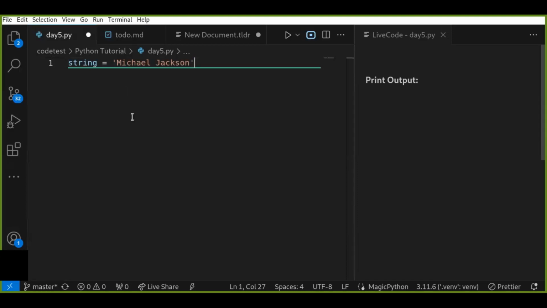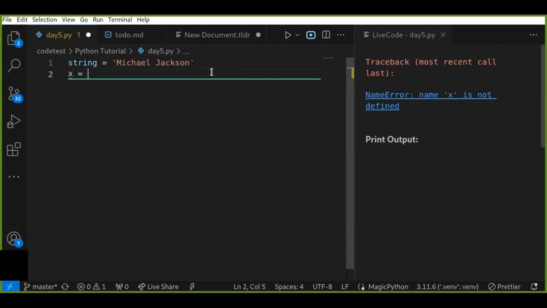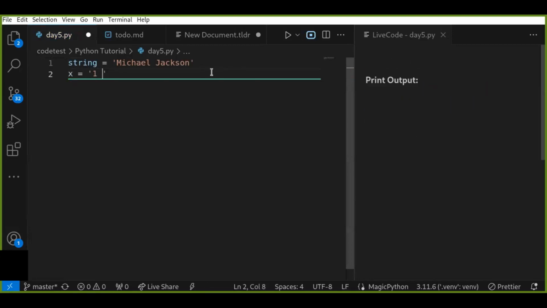A string can be a combination of spaces and digits. For example, here there is a space. A single space represents a single character in Python strings. For example, let's say x, and let's say we have 2, 3, 4, 5, 6. So we have digits with spaces. Every digit in these quotations is a string, and the spaces also represent a single character in a string.